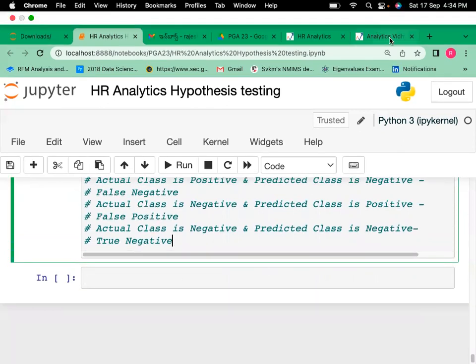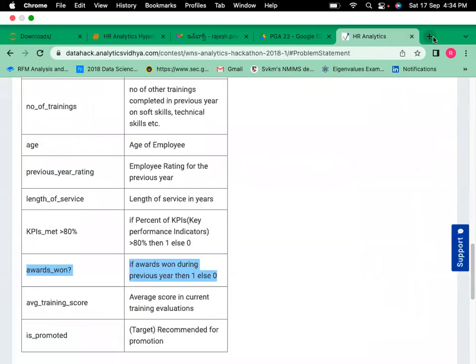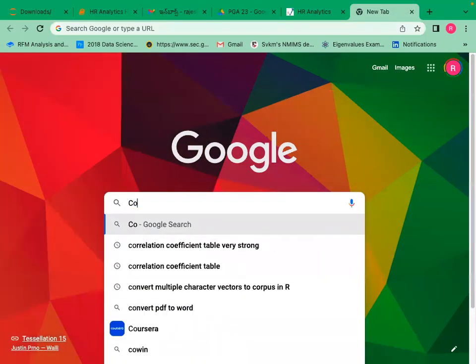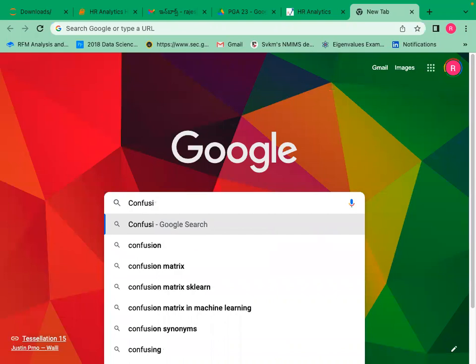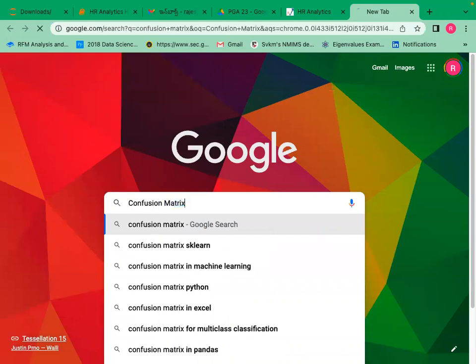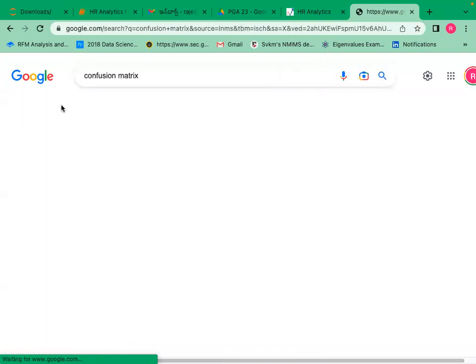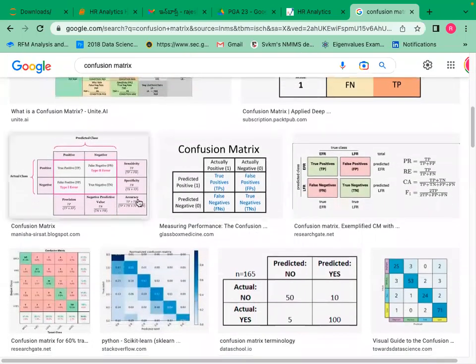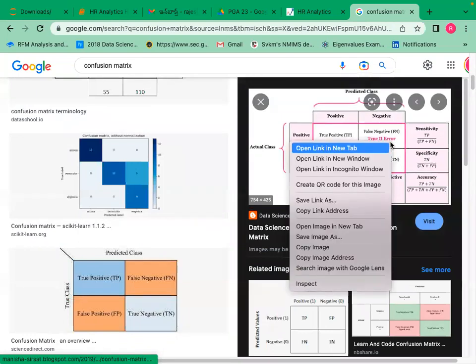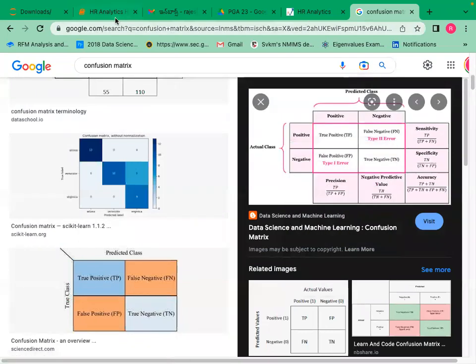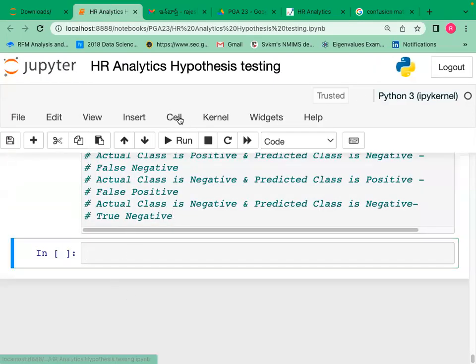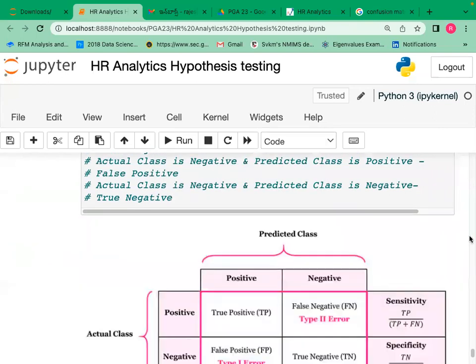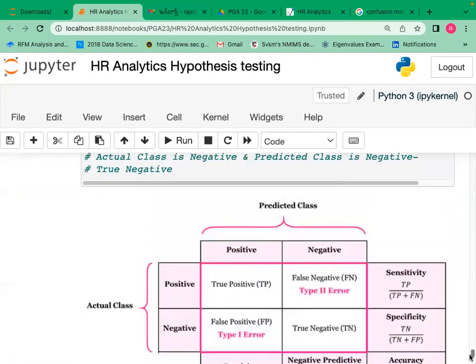Now, I'll show you how the confusion matrix looks. This is the confusion matrix.